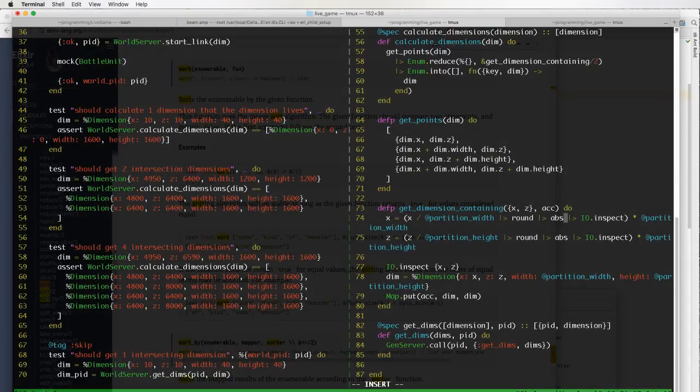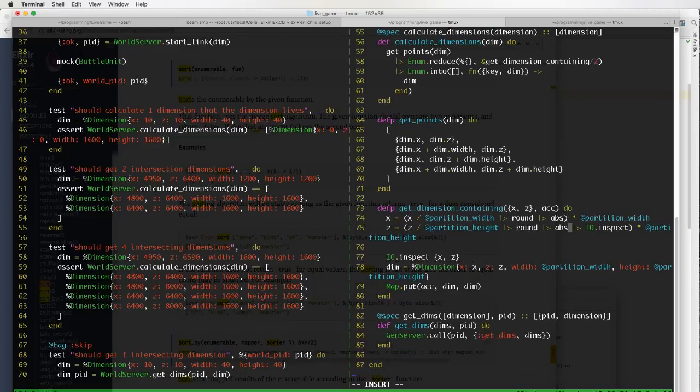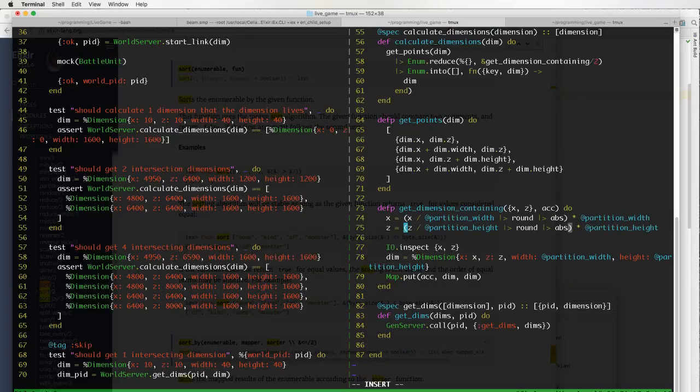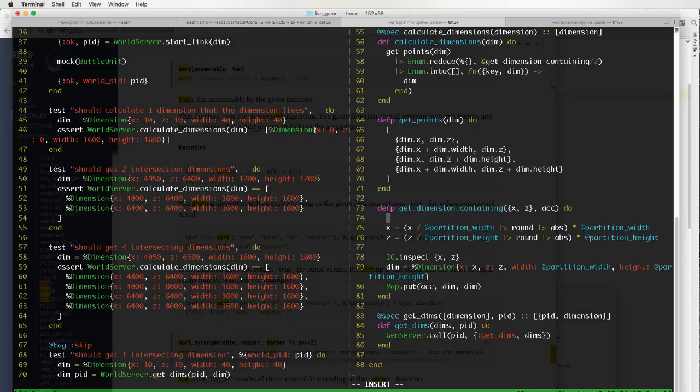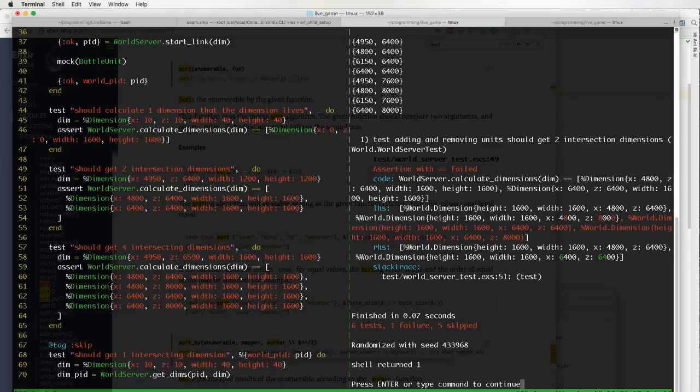So, what do we got? I inspect X and Z. And so 4150.64 came in, and it pasted it into 48.64.